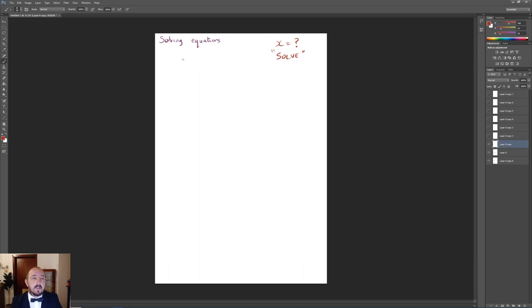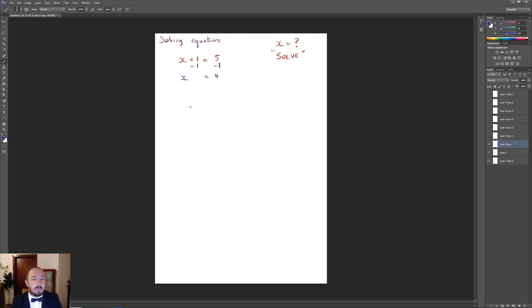So let's start with some simple ones, like x plus 1 equals 5. Okay. What we do is we do the reverse of this. So if you think of a number and add 1 and you get 5, to reverse it, you would take your number 5 and do the reverse of plus 1, which is minus 1. So we subtract 1 from both sides, and then what you get is x plus 1 minus 1 is 0, and then we have equals 5 minus 1.